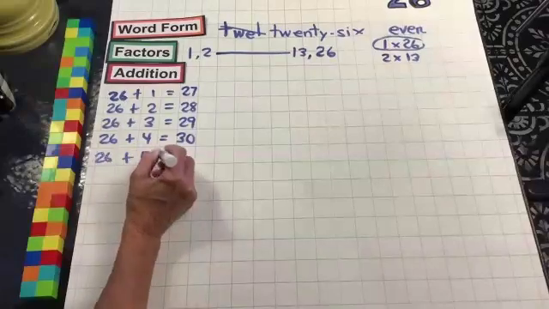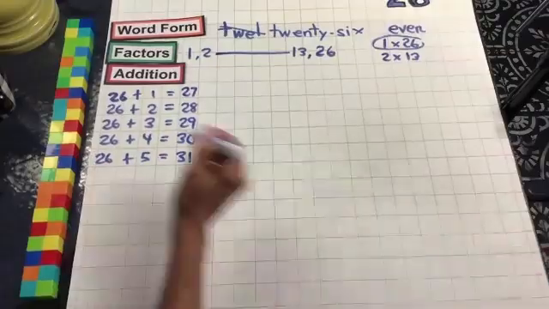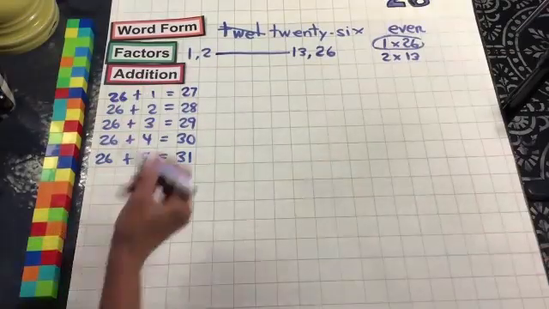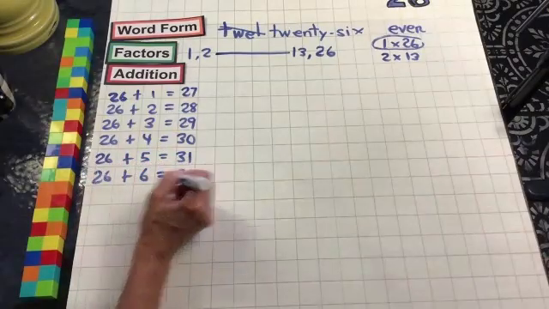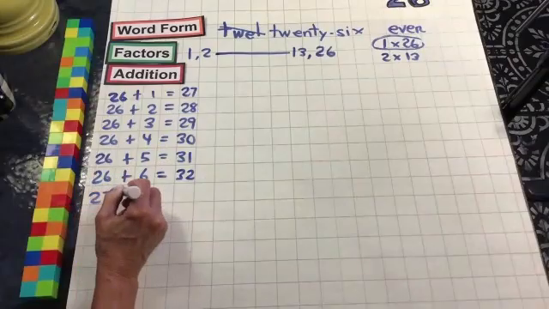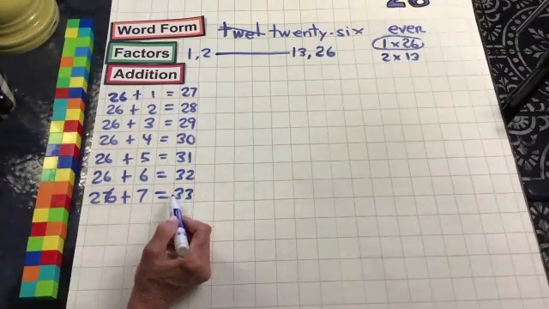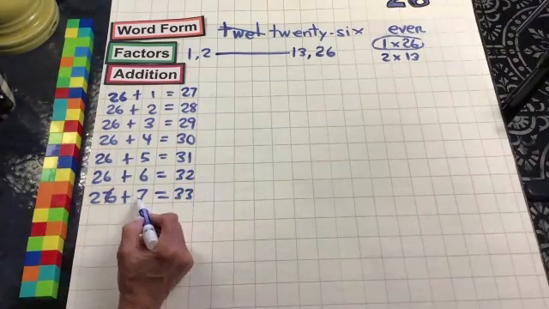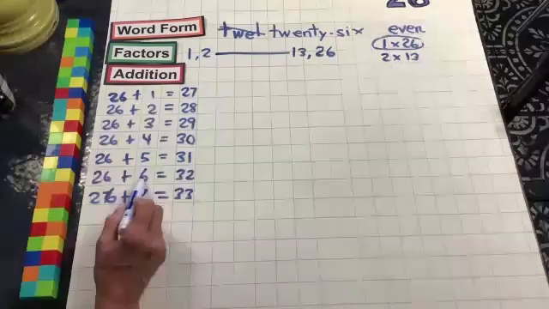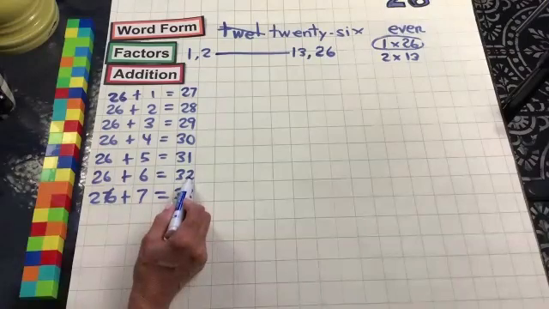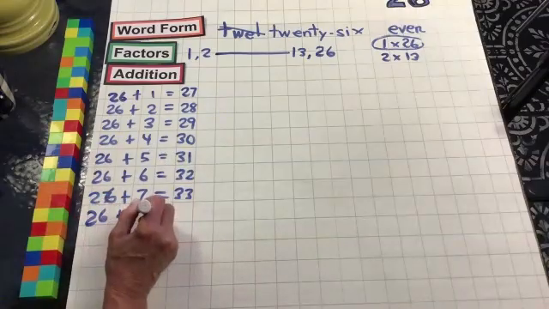26 plus 5 equals 31. And however you did your addition, you might have stacked it. That's fine. Just check your answers. 26 plus 6 equals 32. 26 plus 7 equals 33. And always, you can see where 6 plus 7 is always going to equal 13. So we're going to have that 3 in the ones place. 6 plus 6 is 12. So we're going to have the 2 in the ones place. And so on. You can see how that pattern takes place here.